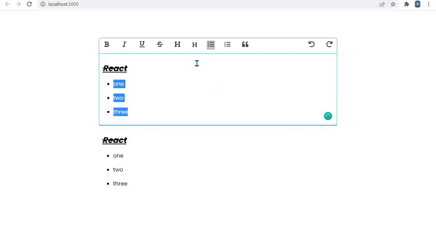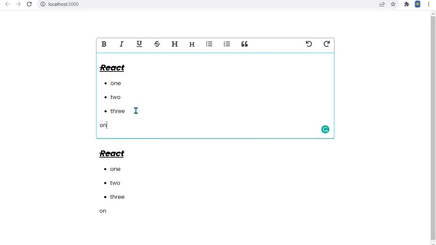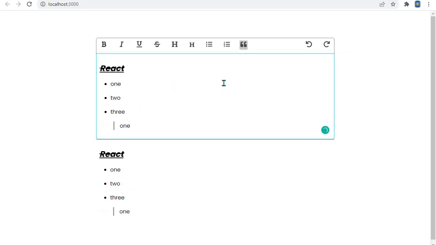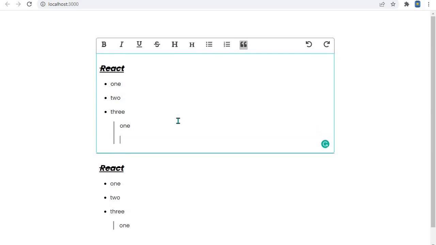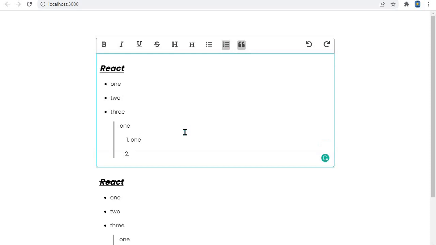You can include this in a block quote, and okay, it's not working actually. Something is wrong, and let me try it on this one, block quote. Okay, like that. I don't know why this one did not work. It should have. Maybe you can add a block quote first, and then you can have a list now. So we can add a list of numbers just like this, and so on and so forth.